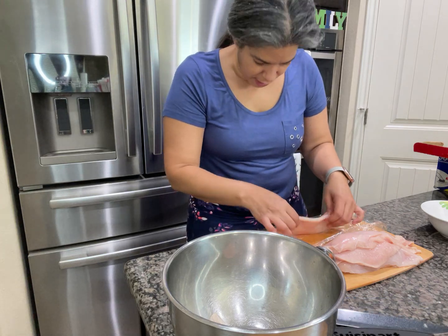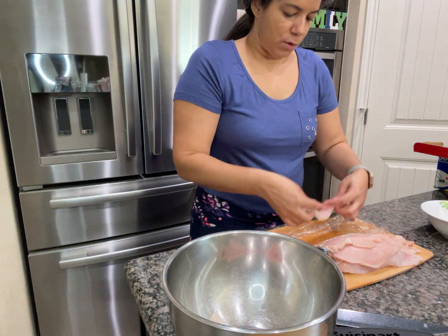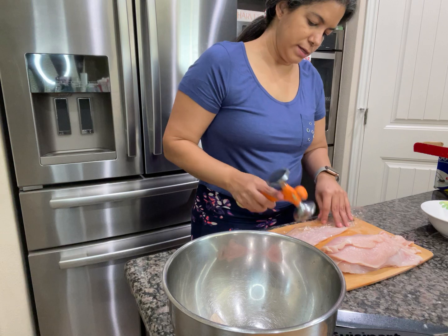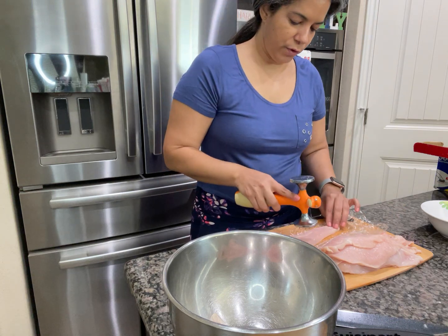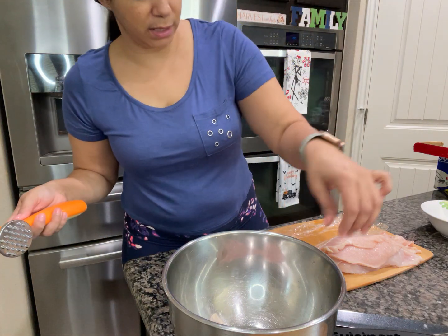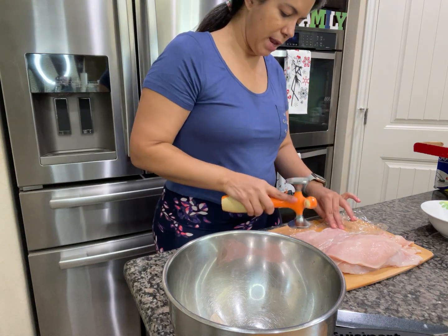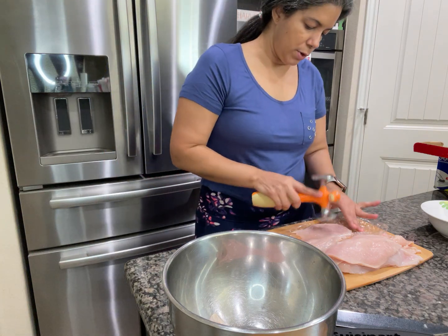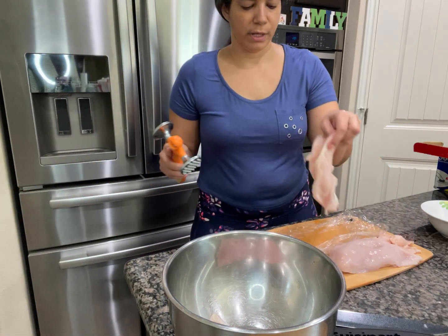So I forgot to cover it, but I didn't hammer it so hard, so it should be good. Let's go back, cover a little bit here, and go for it. And when you feel that, you know what, I don't think I'm gonna cover it, because actually the chicken breast is very, very dry. It doesn't have a lot of water in it, because I'm gonna go gentle and I'm gonna go faster, and it's going to take less time to do. Let's keep on going.